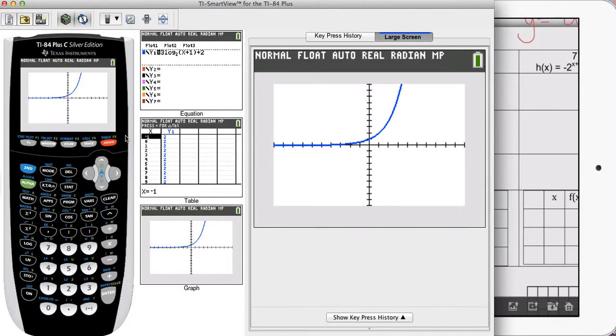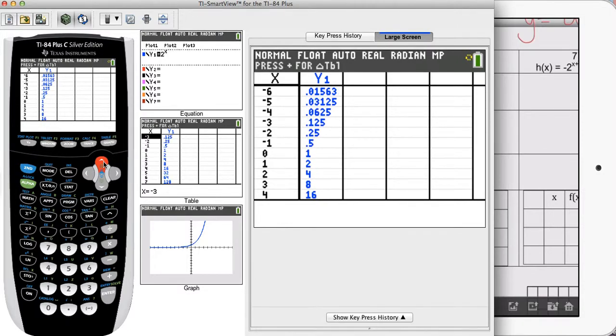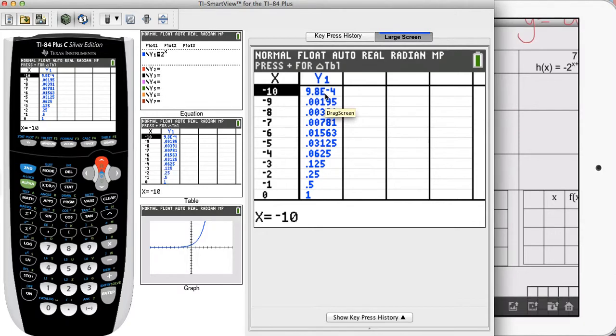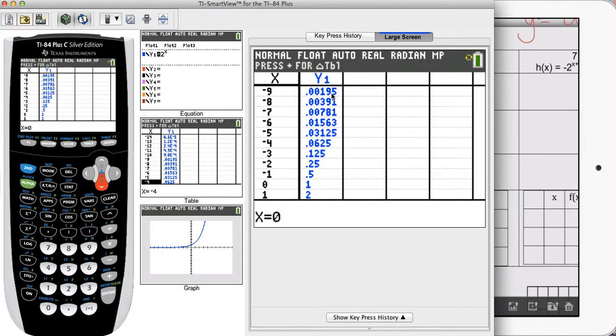Now to know where the horizontal asymptote is, if you go to the second table and try to go up in your table, you're going to see that your y is getting so small. Remember the scientific notation, e to the power negative 4, it means 0.00098, for example. So the number is getting smaller and smaller, but it will never be 0. That's how you can tell from the calculator that y equals 0 is going to be your horizontal asymptote. Now let's try to find some pretty points like (0, 1), (1, 2), and (2, 4).